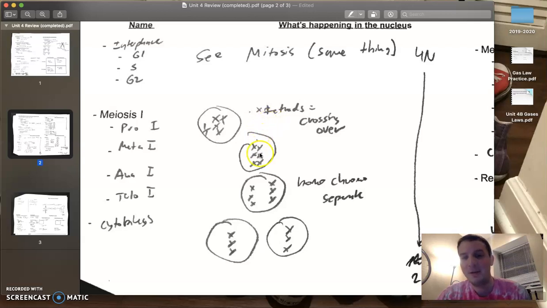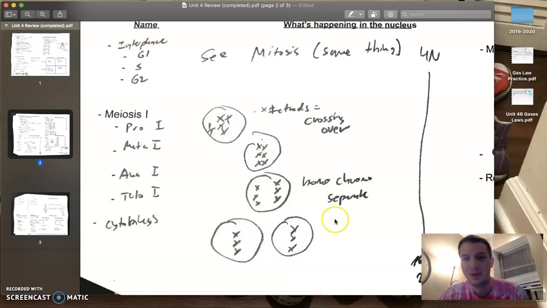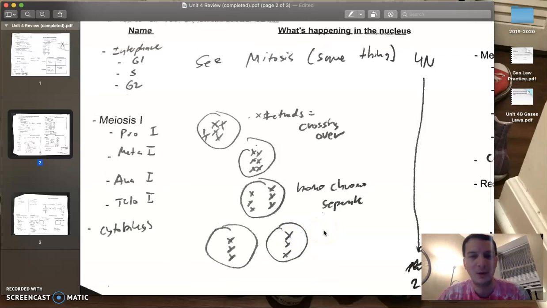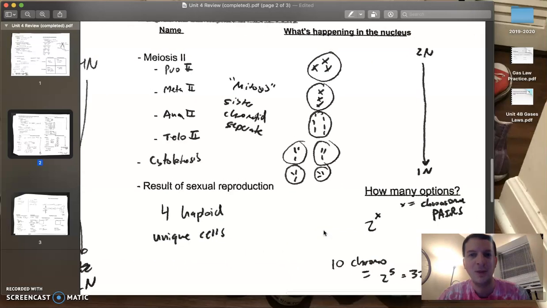And then you'll do metaphase where the chromosomes will line up together. Now in the middle, so two number ones, two number twos, two number threes. And then in anaphase, the homologous chromosomes will separate. And then in telophase, you'll reform chromatin, just like in mitosis, and separate to form two cells. These are now haploid, even though they have double chromosomes. So the first thing we have to do next is separate those double chromosomes into chromatids.